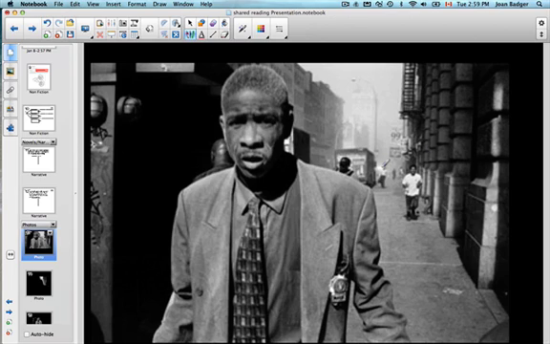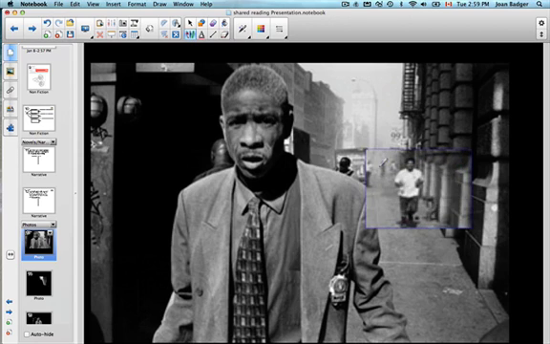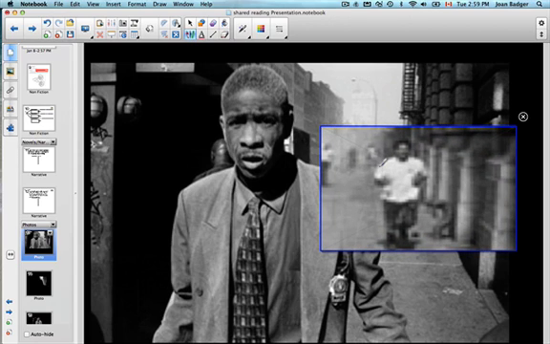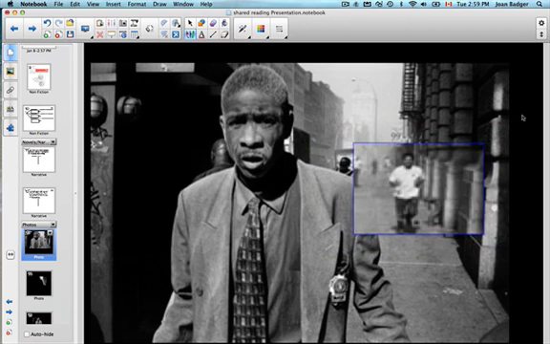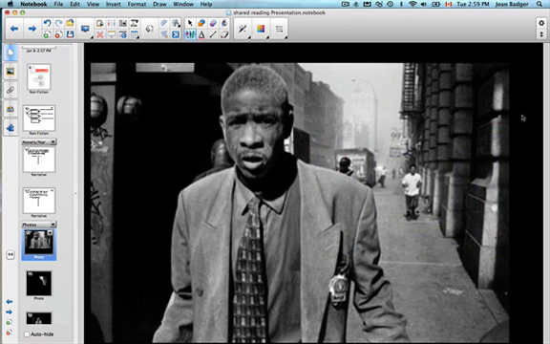Another one is if you draw a rectangle, it will zoom in on whatever it is that you've drawn a rectangle on. And then the last thing that the magic pen will do is if we want to point something out or we want to write, after a few seconds you're going to notice that that magic pen will disappear. So those are the three things that the magic pen will do.